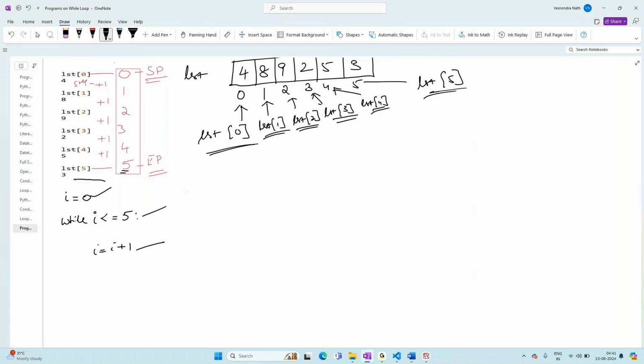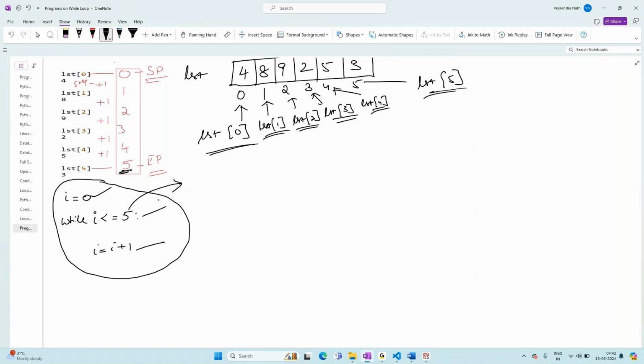Okay, so with this we have developed the pattern, but the list size is not fixed. The list size cannot be fixed to 5 or 6 or anything; we may have different sizes. So what we can do here is make the loop dynamic. How can we make the loop dynamic?